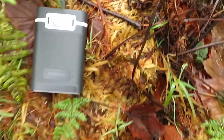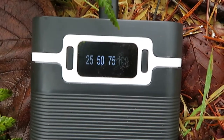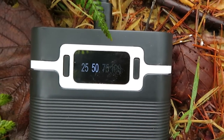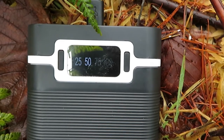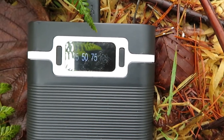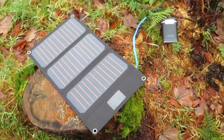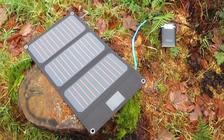Okay, we've got the two leads into the power pack. I ran the power pack down a wee bit so we could see if it charged it up. We want it to go to 75%, stay on the 75, and then start flashing on the 100. So the whole idea of this experiment — if you want to call it that — is: we know it will charge on a sunny day, but we want to know how good it will charge on a cloudy day.